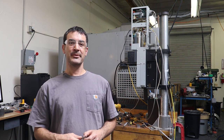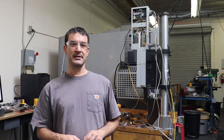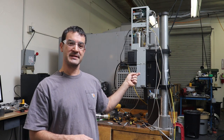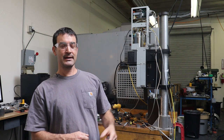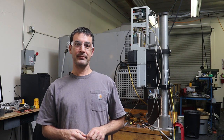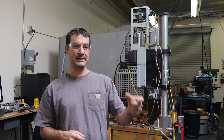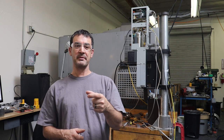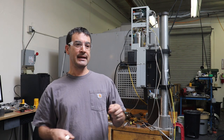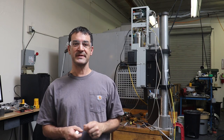So this week, we've got an automation project where we're going to use a new ultrasonic welder. The old blown-up ultrasonic welder is going to be repurposed as a die-cutting punch. The project is going to be to punch out plastic film discs and robotically attach or place the film on top of a plastic rim, like a bottle or a cap. And then we're going to ultrasonically weld this plastic film onto the plastic rim of something.